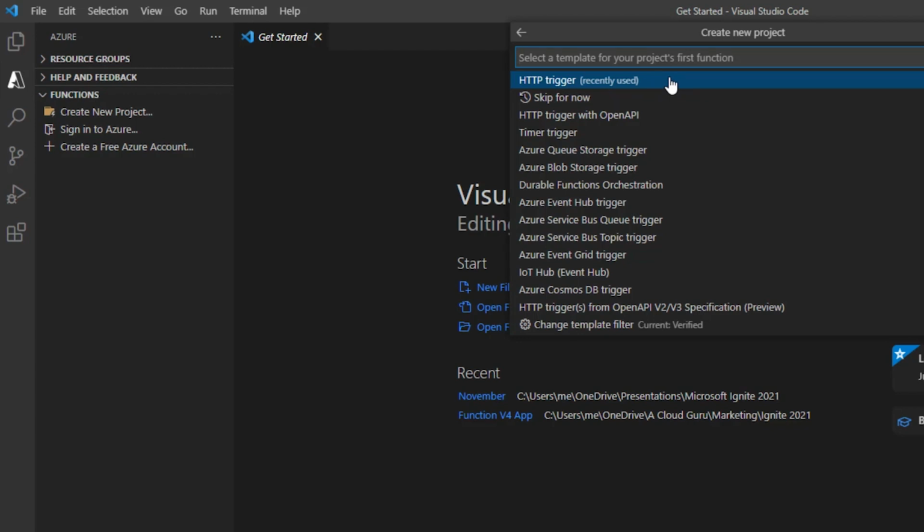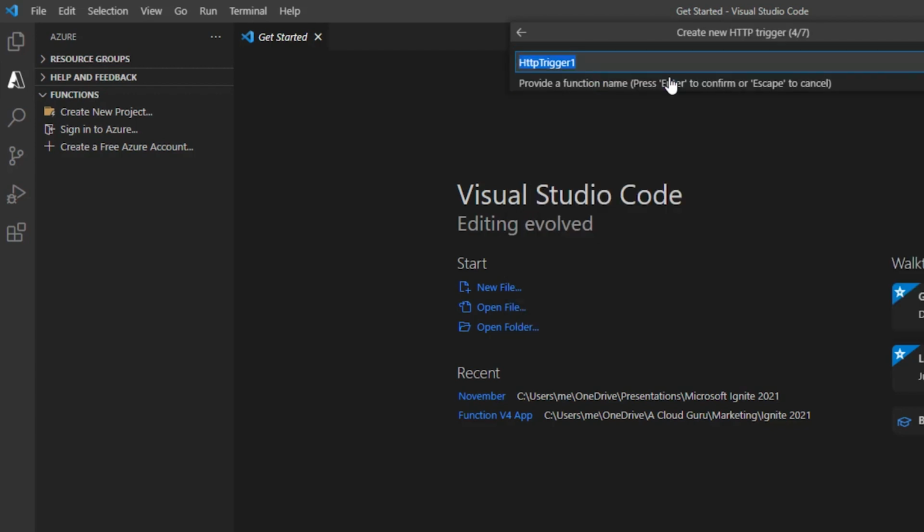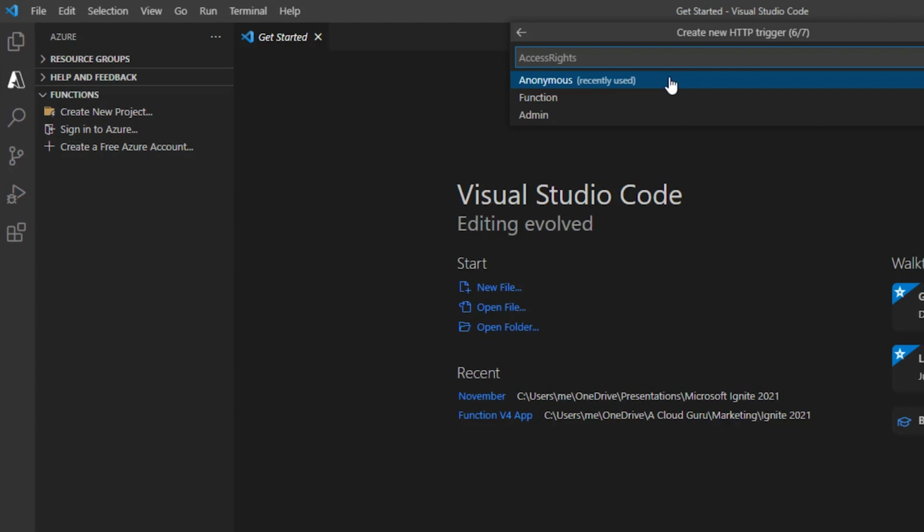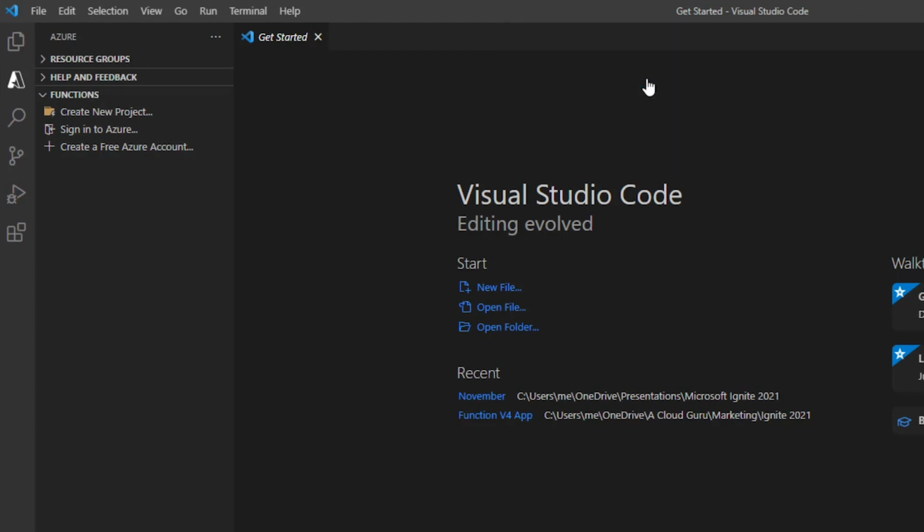Now, if you want to know more about all of these various templates, you'll have to read that up on your own. We're going to use an HTTP trigger function. We're going to give it a name, kitten cage function, and we have to give it a namespace as well, which we're going to call msignite21.kittencage. And then we might make it anonymous, which means that we can access this function from the outside. It's going to be anonymous access, so anyone on the internet can access this. Be careful with that, though, if that's not what you intended. And I'm going to add it to my existing workspace here.